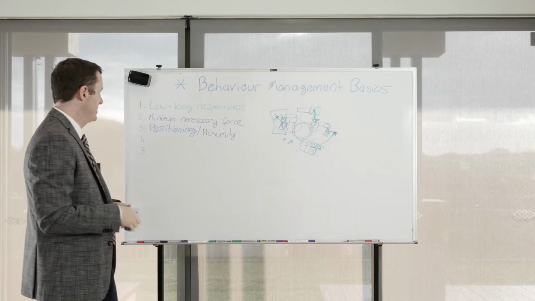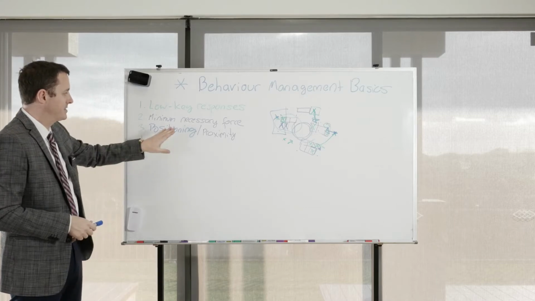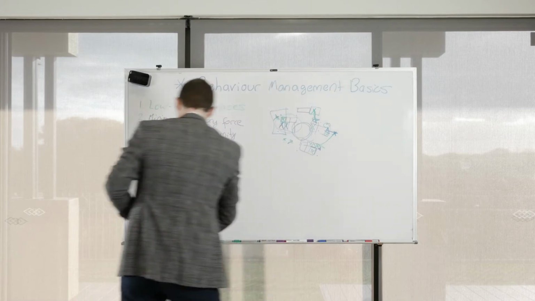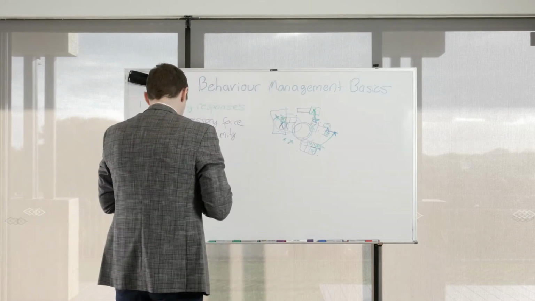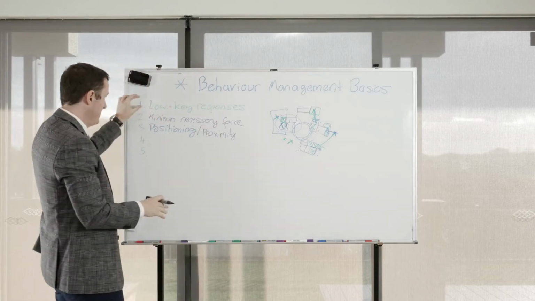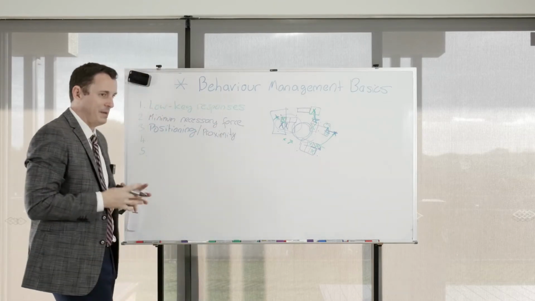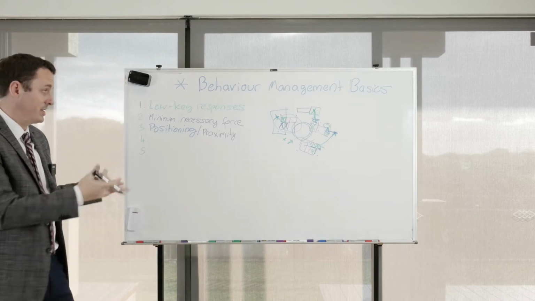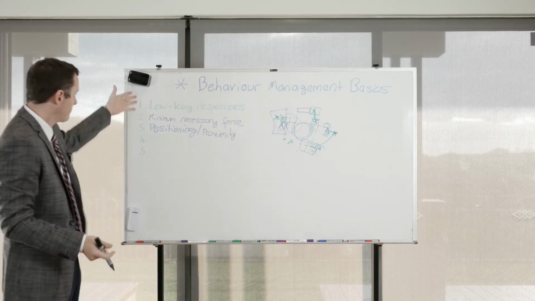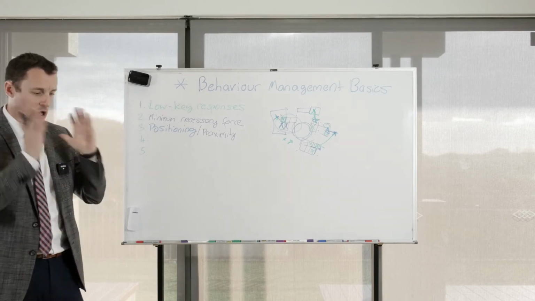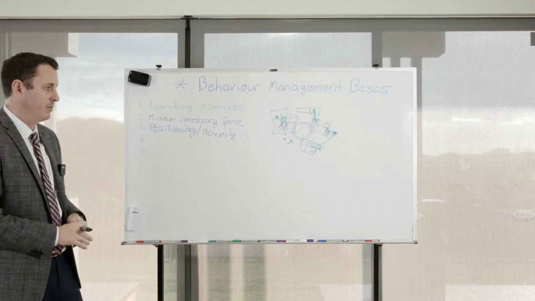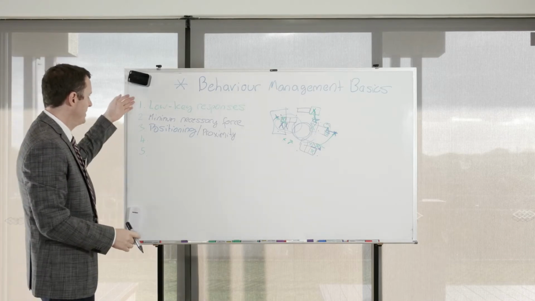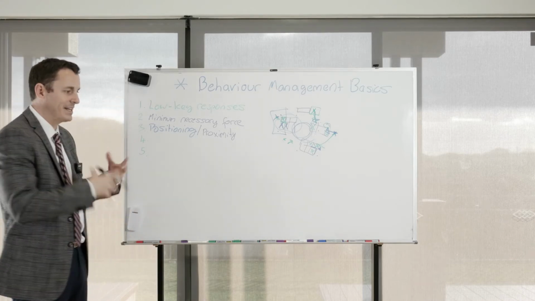So that's the idea of positioning and proximity, and why it's so important to just bear that one in mind and use it almost constantly. A lot of these things too, especially the low-key responses and positioning, are something that we use constantly. It's not a technique that we just put in our back pocket, as a lot of techniques are, and pull out as we need them. These are the techniques that you are using constantly, 24/7, from the second you walk on class to the second you walk off class. You can use them for proactive reasons as well.